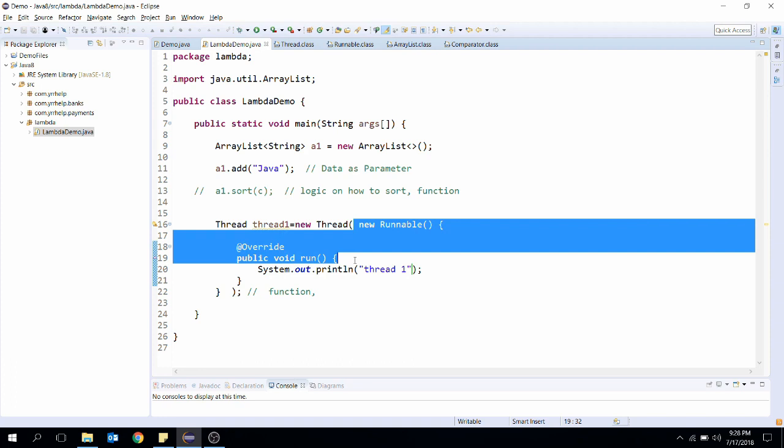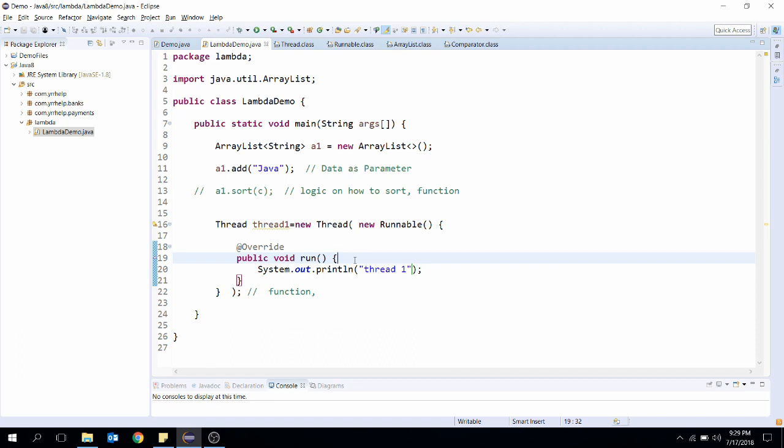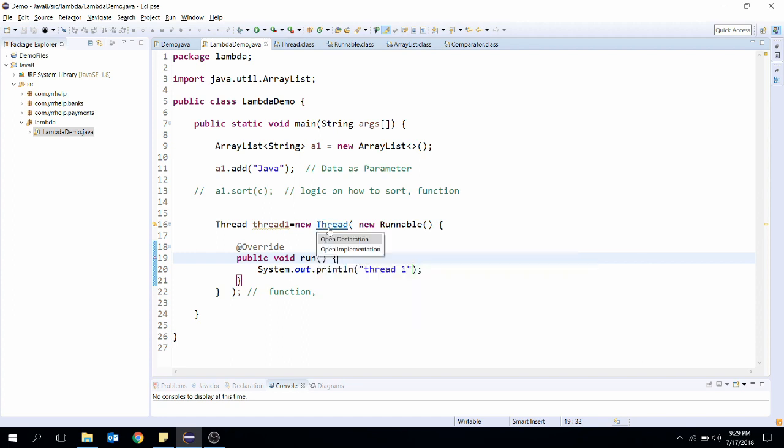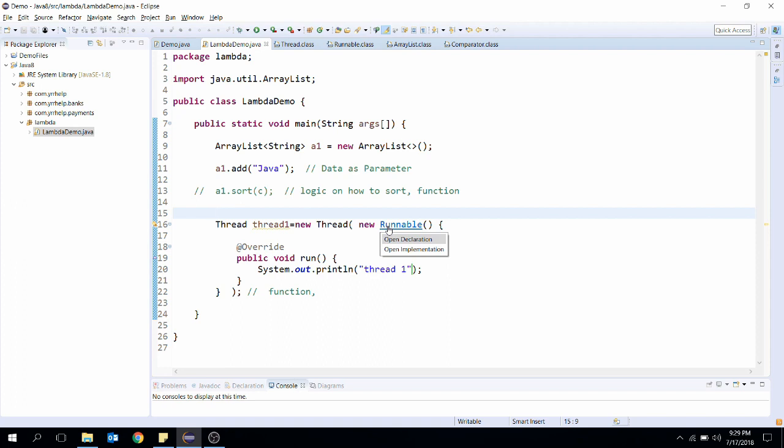So that's what's happening. Now if you think logically, this thread is always taking one interface, so the compiler always knows which interface you're going to implement.